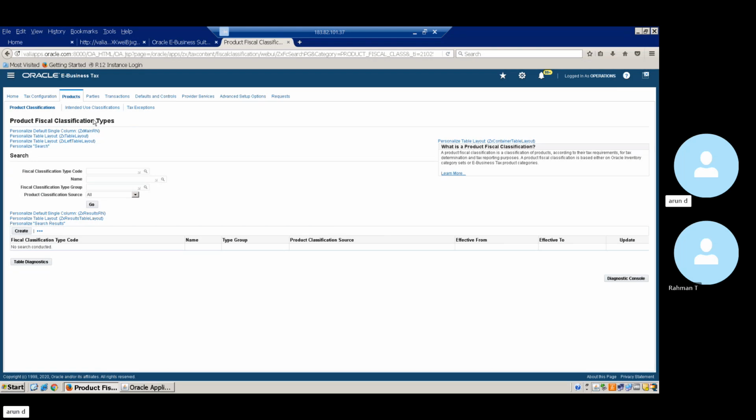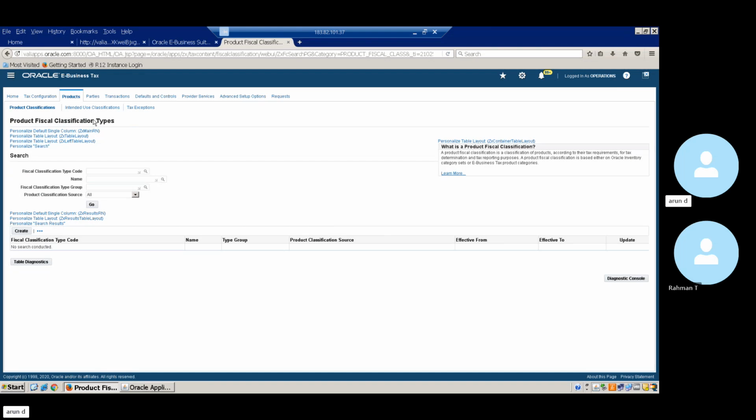Based on the details that I have given at the item level and the tax rules that I have written, the system is going to generate the taxes based on the item selection at my purchase order.